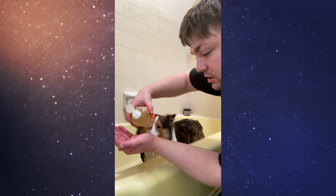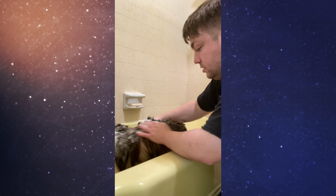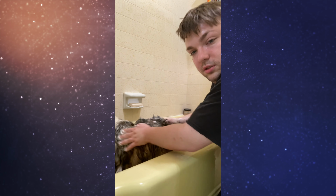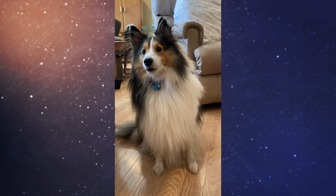Unlike other shampoos on the market that can at times be hard not only to get on your dog and scrub into your dog, but can be hard to rinse out of your dog and get all that stuff out of their fur, this is a product that didn't do that. It went on easily. It lathered easily. It was easy to rinse out of your dog. And it made Dancer look fantastic.